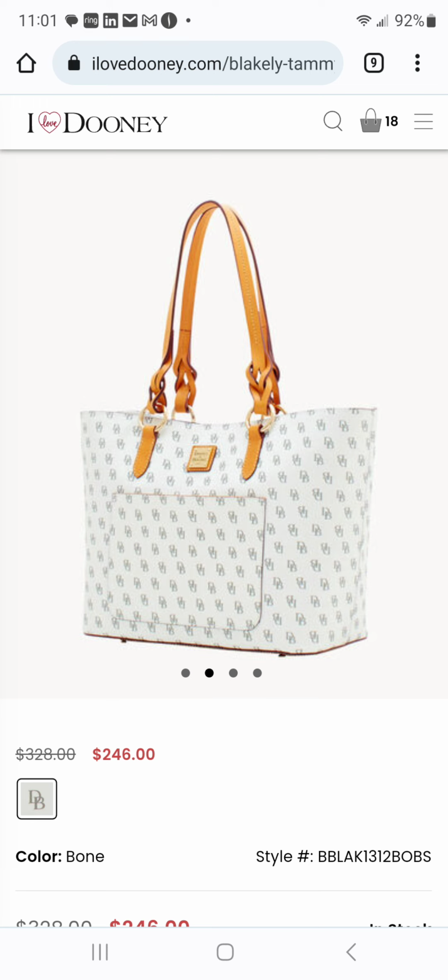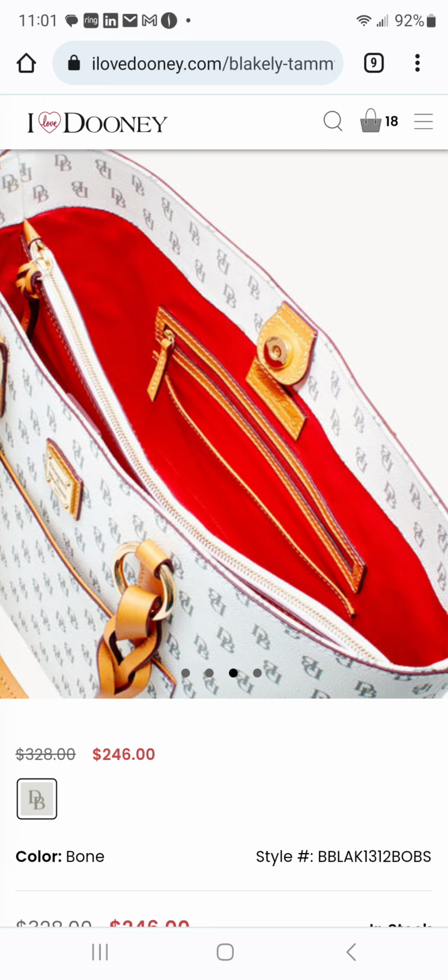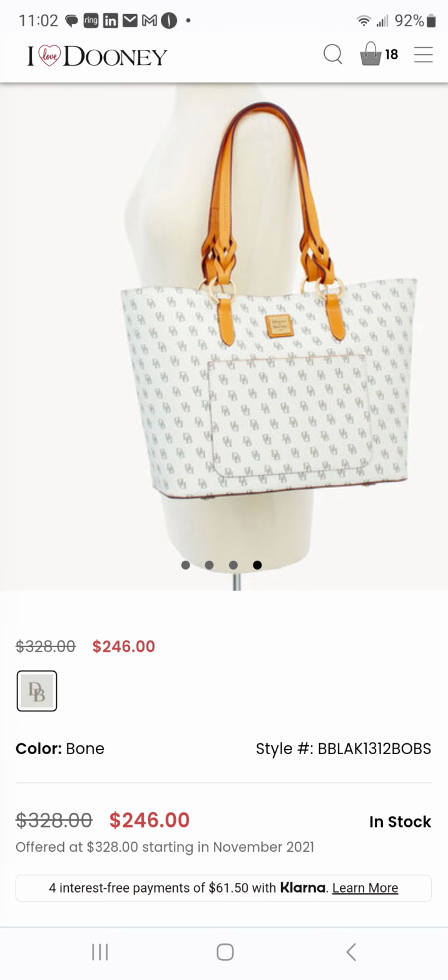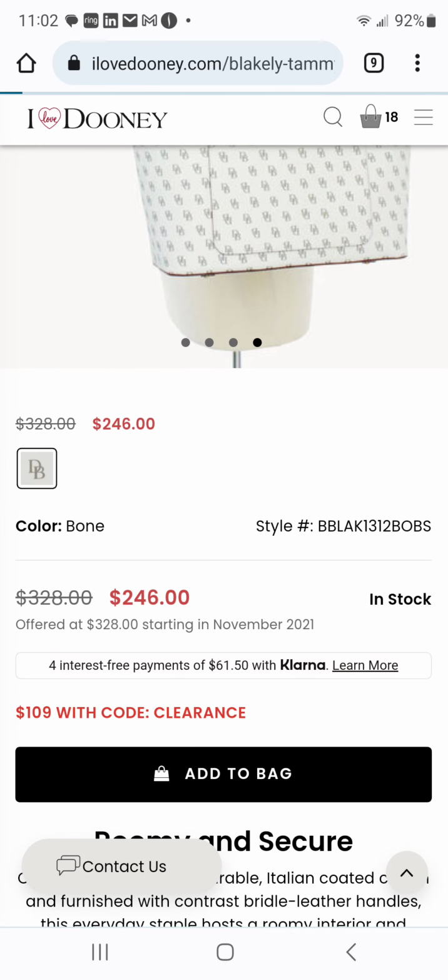I went ahead and pulled the trigger, pulled it in the color bone because I'm going to give this bag a try. I'm going to see if in this nearly back half of 2023, I can figure out how to make these center zip bags work for me. I'll keep you posted. I'll let you know how it goes. But again, I missed it at $99, pulled the trigger at $109.